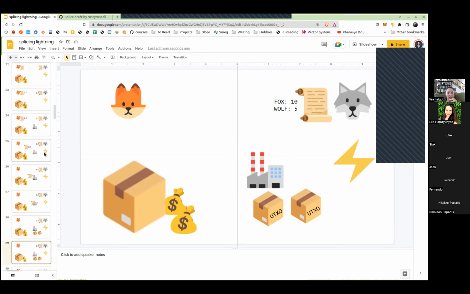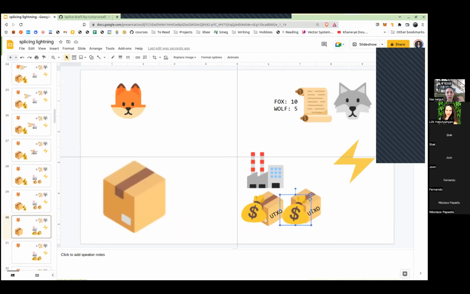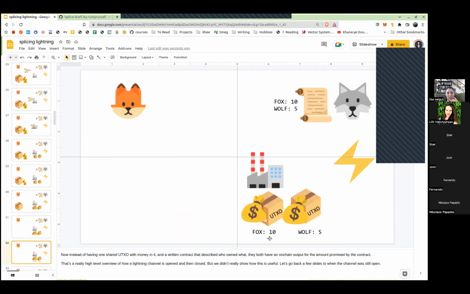And then let's see what happens. Once the transaction has been mined, this actually spends the old UTXO and produces two new outputs. Once you've created new outputs, the one that you spent loses its value. The value is transferred through the mining process over to the new transaction outputs that are created. So that old UTXO goes away, and these new objects each have a value which maps to what the value was in the off-chain contract, right? So you can take your off-chain balance and close the channel.